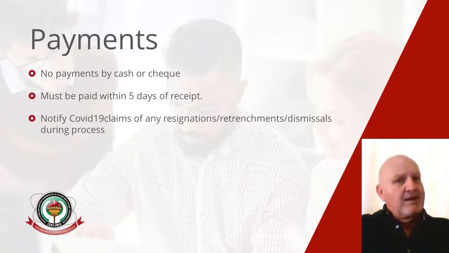How much will be paid? Well, there's a sliding scale of between 38% to 60%, and it works on the national minimum wage, which is 3,500 Rand, up to a ceiling of 17,700, being the annual threshold as declared by the minister.